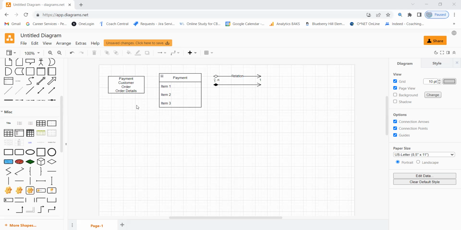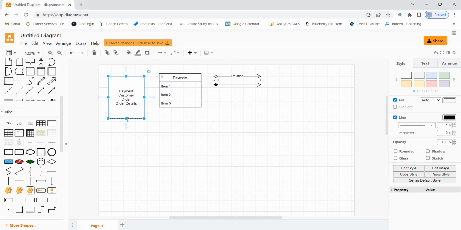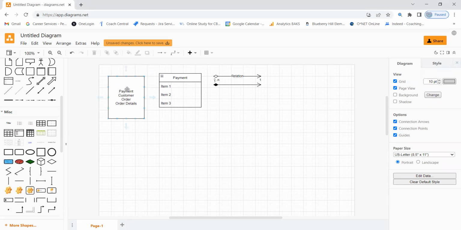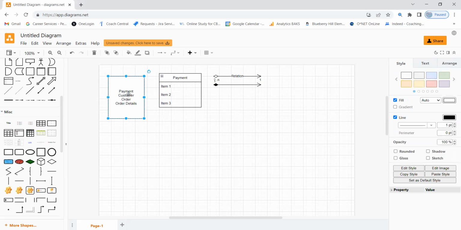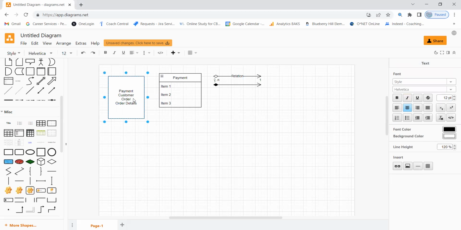So in this case, we now have identified, and I've gone ahead and done this work ahead of time, a couple of entities over here. You have your payment entity, your customer entity, in this case the payee, your order that you're placing, as well as your order details. You can expand on this class diagram and include some more entities, but let's keep it very simple for now, just so you understand the thought process behind how to build these entities or this class diagram in general.